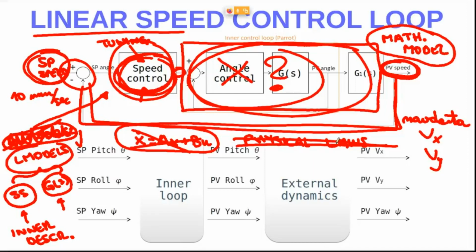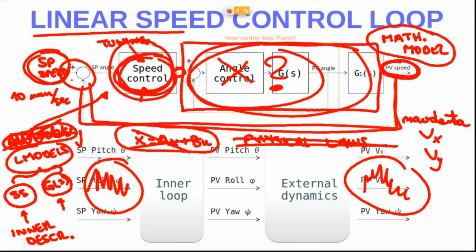So our strategy will be the following. We will send an input signal to the system, and we will record the output of this system. And by means of this output and the input of the system, we will be expected to find the model. And the easiest model to find, that can be found by only this information, the input and the output of a system, will be a transfer function. So that's why we're going to use the transfer functions from now on. Not the state space, but the transfer function linear models.